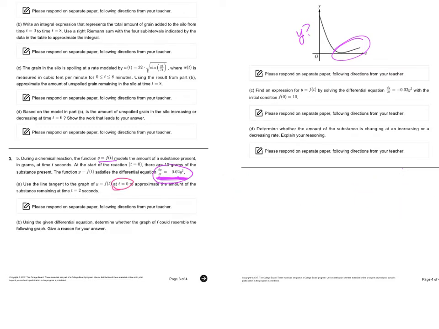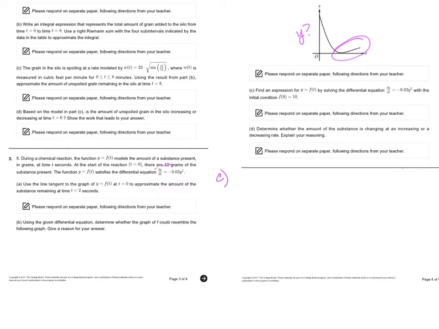And part C. Erase this while I'm at it. What does part C have us do? Find an expression for y by solving the differential equation with the initial condition. Y'all, these are the ones that every year, when they ask you to solve a differential equation, people leave blank. And that's so harsh because those questions are usually worth big points. Maybe you don't get all the points, but you certainly need to get at least the first 3, in my opinion.